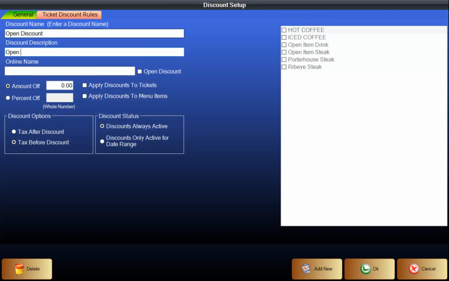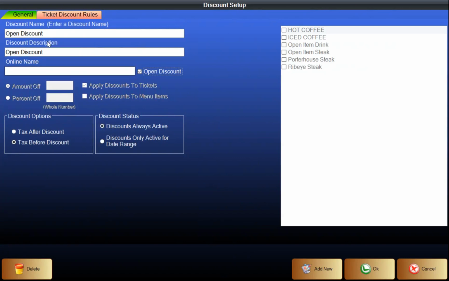That makes it easy for us to track this discount. And of course, I'm going to check that Open Discount flag. And let me uncheck it. You notice I can change some of these settings here, right? But if I check the Open Discount, it just grays it out and does not allow you to configure it because, again, the Open Discount option would take precedence, meaning it's active.